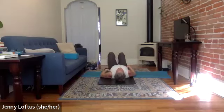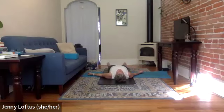And as you're ready, Shavasana. We're going to lie down with our legs on the ground, arms on the ground. If there's any other variation that your body wants, you do you. There's no right or wrong way for Shavasana.